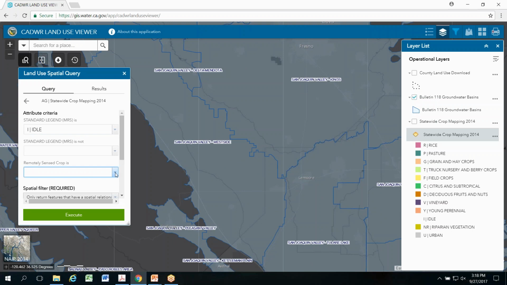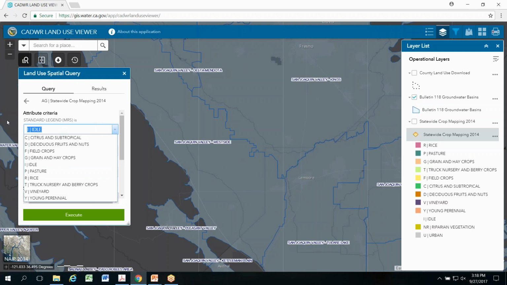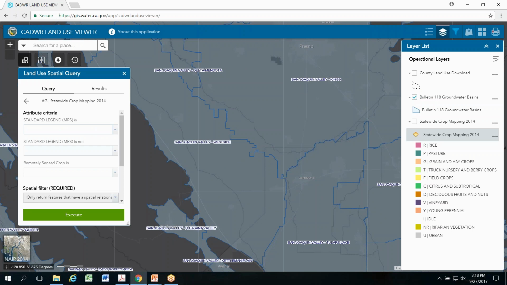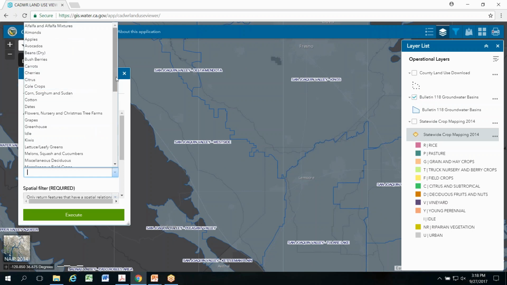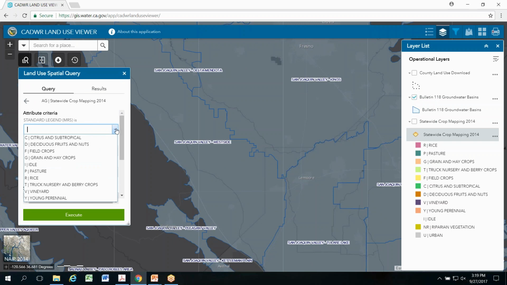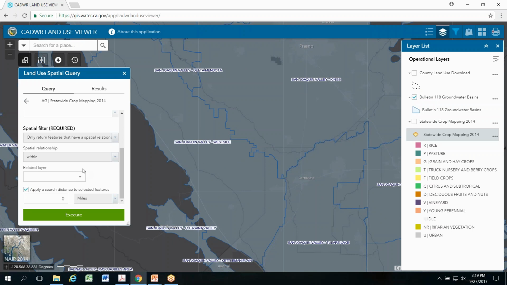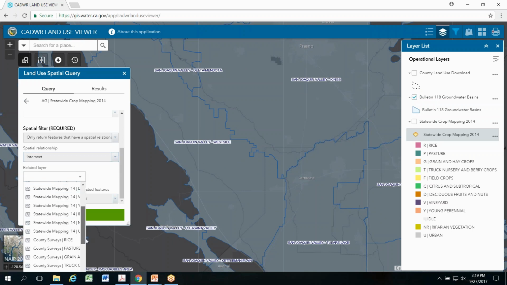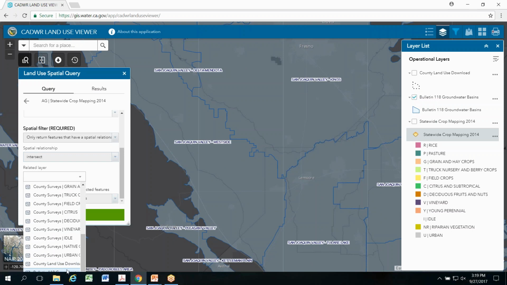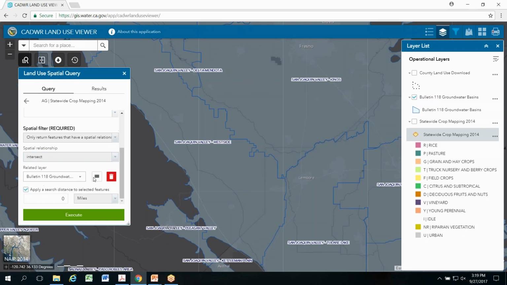You could also filter down to, well, this is being filtered by the top. I'll just show you. You can actually filter down to any of the subcrops. But I'm going to do idle. And I want it to be an intersect with the Bulletin 118 groundwater basins. Let's select the basin and execute.